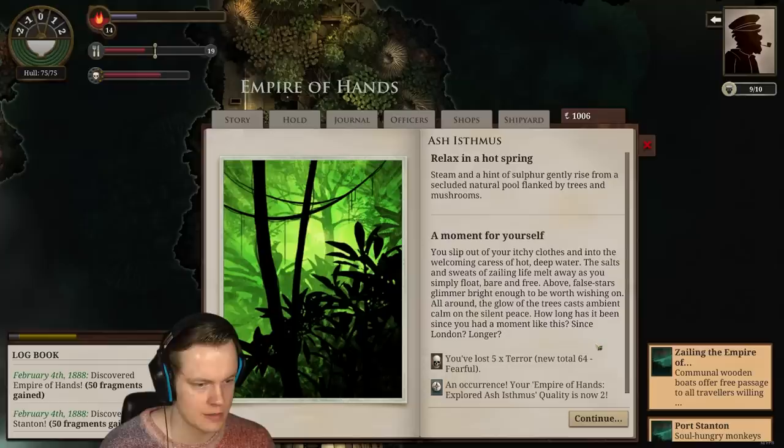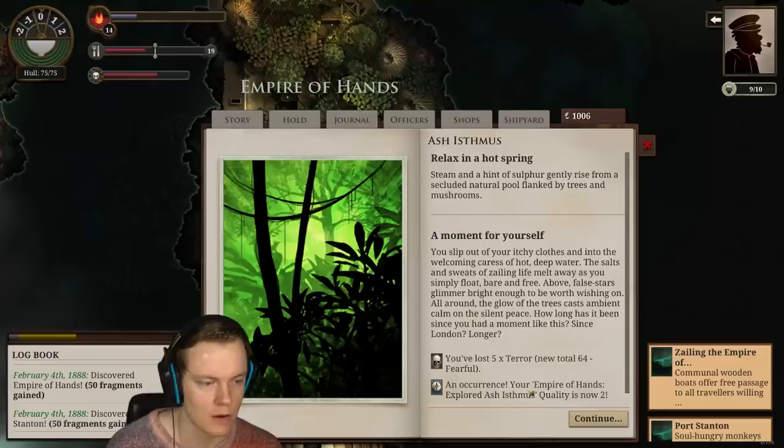You slip out of your itchy clothes and into the welcoming caress of hot, deep water. The salts and sweats of sailing life melt away as you simply float, bare and free. Above, false stars glimmer bright enough to be worth wishing on. All around, the glow of the trees casts ambient calm on the silent peace. How long has it been since you had a moment like this? Since London. Longer? I see.